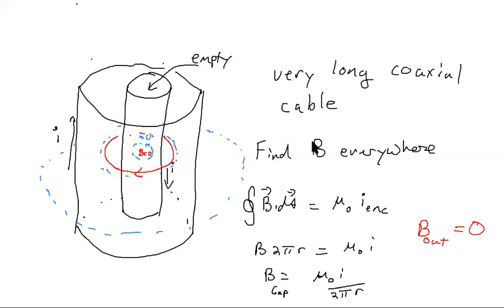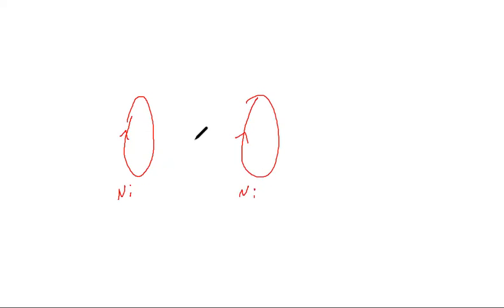Okay, so let's see here. The Helmholtz question: they give you two Helmholtz coils, and the current goes that way. So the total current here is like N times I, and it's the same over here. And they want you to find a formula for the magnetic field right in the middle.